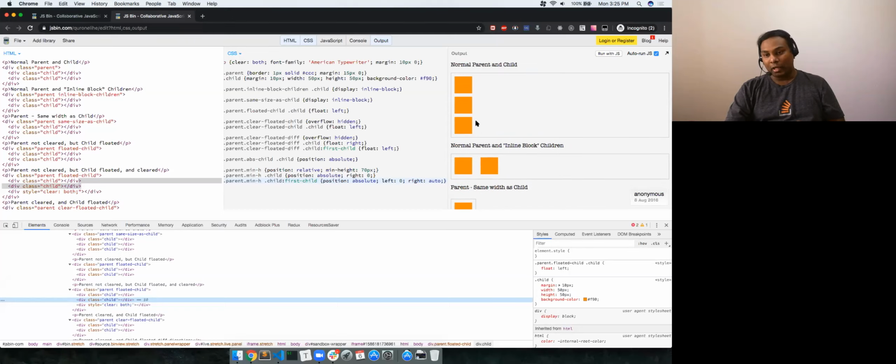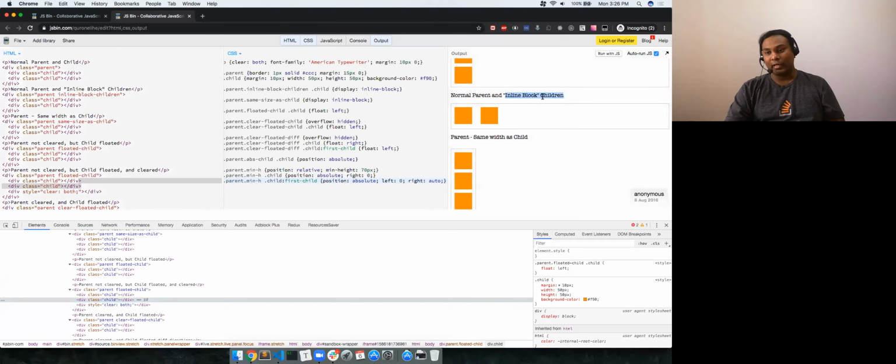Even in the case of inline block elements, the right margin of this element and the left margin of this element are not collapsed. The reason is that it is treated as text, and inside the text there is also this space. Having a space inside an inline block will give you the worst nightmare possible, but I'll come back to it later and tell you how we can fix it when we are working with other big things.